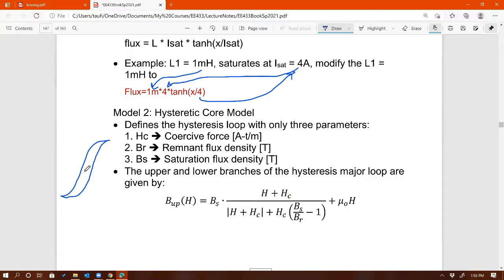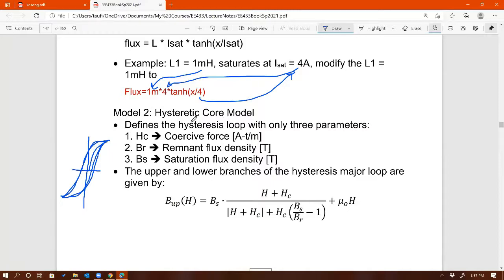Of course, initially it will follow, let me see if I can draw the straight line, when you first start the power, first run the simulation at the beginning. Initially, it will start from that point right there, and then once it goes back and forth, it will follow this curve. And it depends on the topology. Some topologies only cover one quadrant, some other topologies cover 4 quadrants. That's what we're going to talk about next.